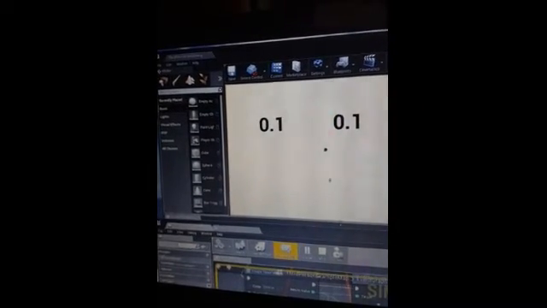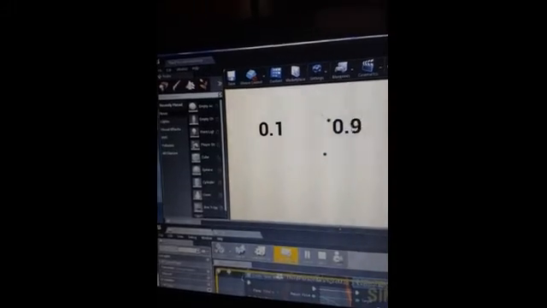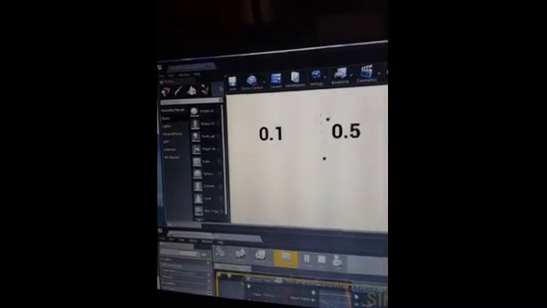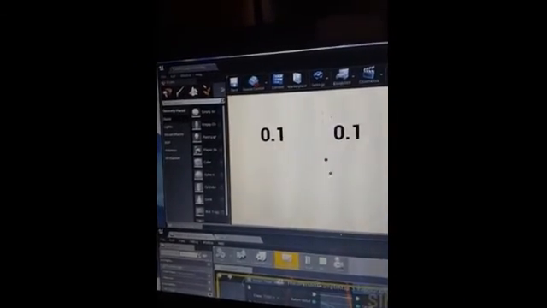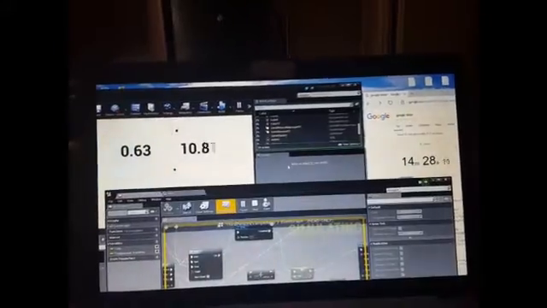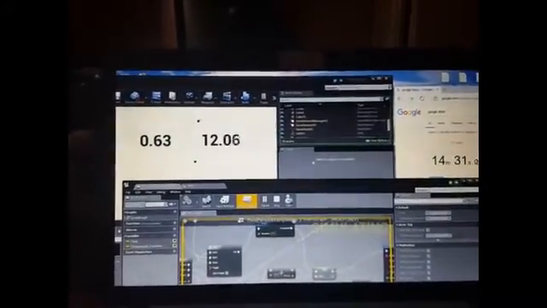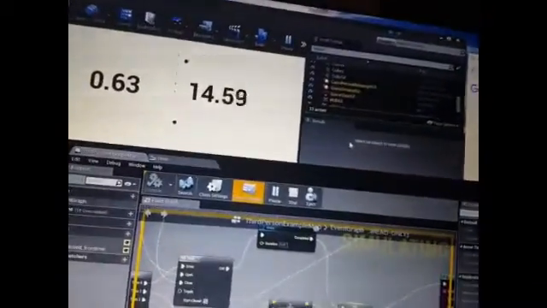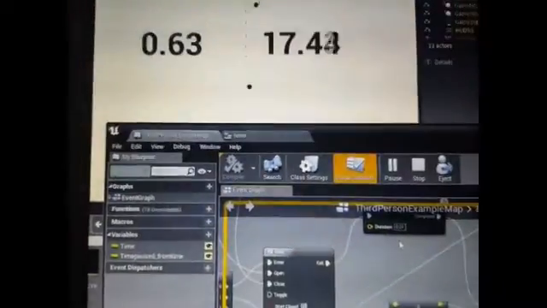So let me see if I can take it to 0 seconds. No, it's only 0.1. If I counted it down less than 0.10, that's what I should do. I need to put 3. Yeah, don't put 0.10. Make it lower than that. Alright, that's it. If you have a photo finish race, for some reason it's about twice as slow as a regular second. I don't know if that's just Unreal Engine time or something, but I think it's slower than an actual second. But it still works for those photo finish times, so just put the delay and the duration at 0.01 and 0.01 if you wanted to count down like that.